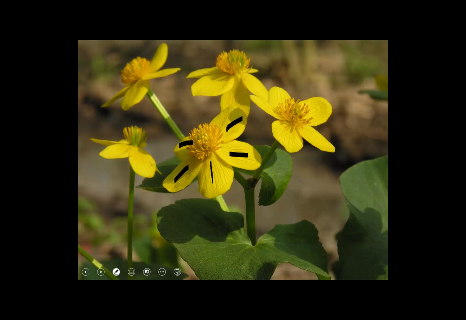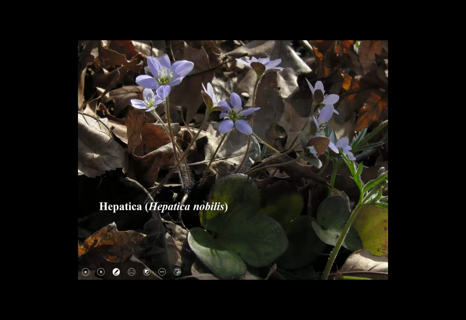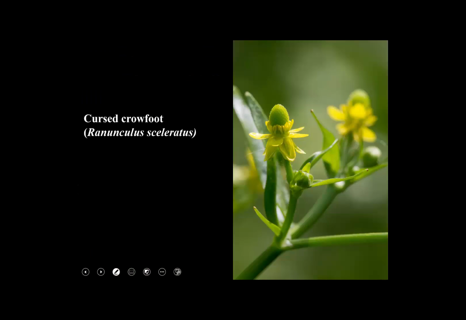And this is a nice collection of features for the Ranunculaceae. Here's another member of the Ranunculaceae. It's called Hepatica. It's got moved around to different genera. I don't think it's in the genus Hepatica anymore. I think it's an anemone. And it has 5 petals and 5 sepals, but numerous stamens and numerous carpels that are separate from each other. Pretty typical member of the Ranunculaceae.